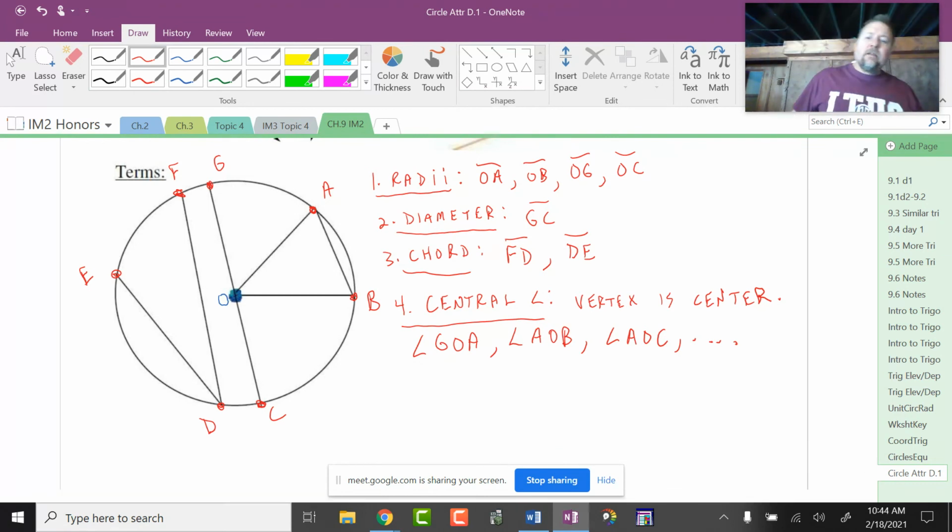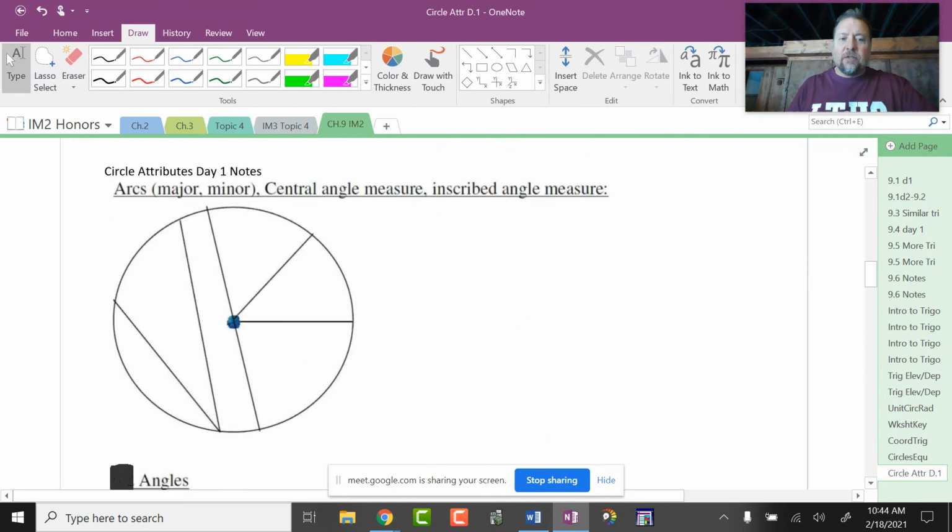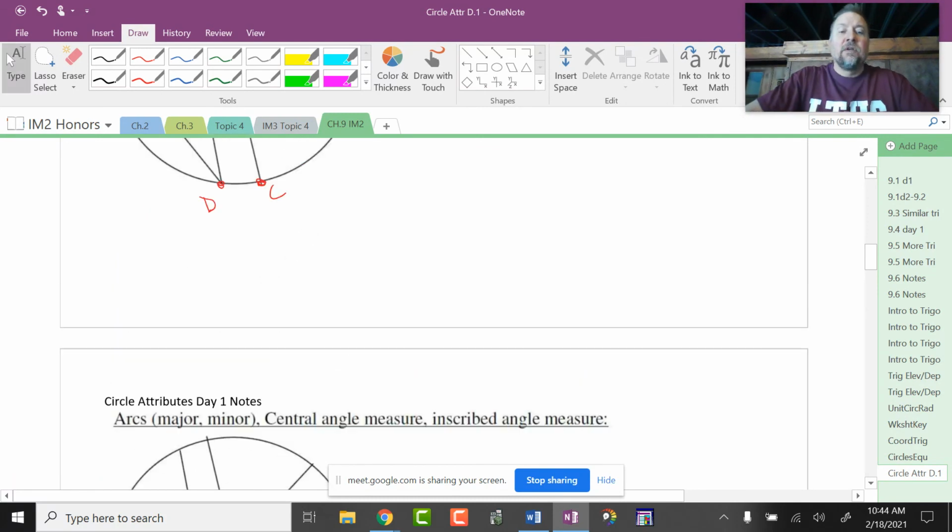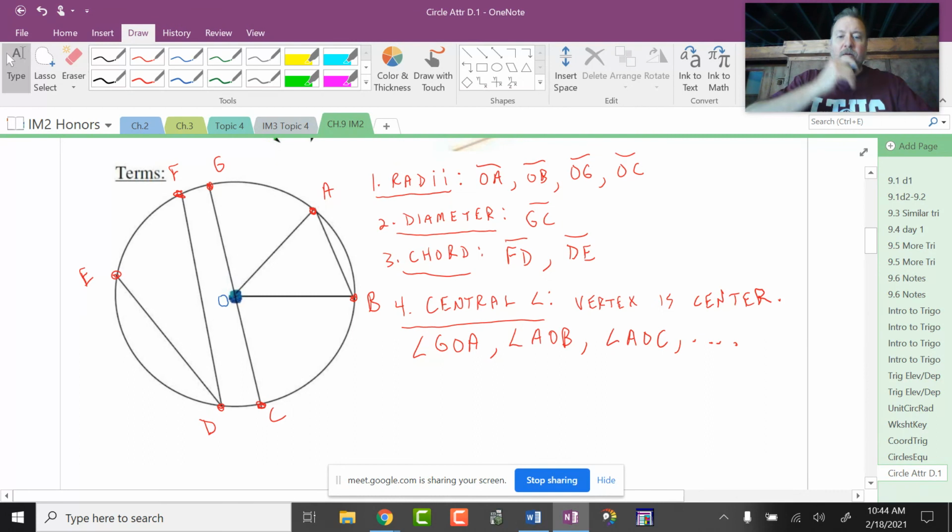And then on the next page, on this drawing, we'll talk about relationships. That's why I have a second drawing, because I don't want it too marked up. I want a drawing for vocab and how to name or label these things, and then some angle relationships. So we'll hold off on that, what we know about central angles. Then the other thing is an inscribed angle. This can be tricky when we get into finding some missing variables.